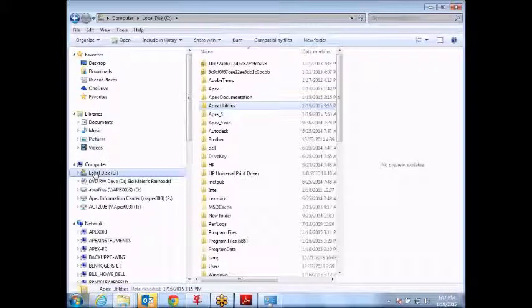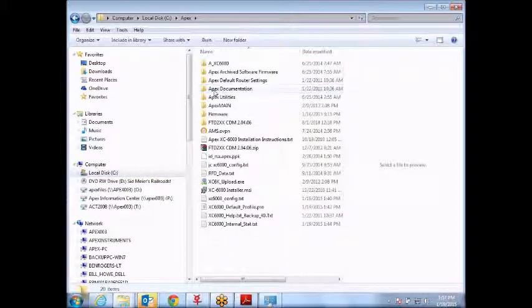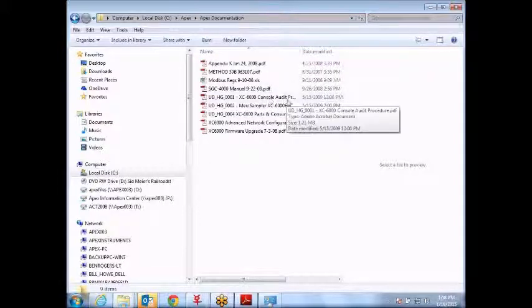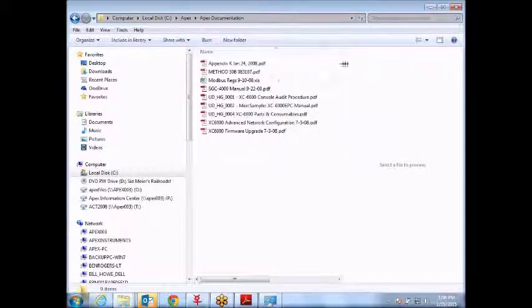And another thing that you want to do, and bear with me, my software is not quite in the same order, but under your C drive, you're going to have a folder called Apex Documentation. Okay, you guys can see my screen, right? Yes. In there's the actual manual for this console audit. I'm going to bring it up just so we can go through it. If you get stuck or you need a little bit of help, you can find the manual, and basically all this one does is cover the actual audit itself.